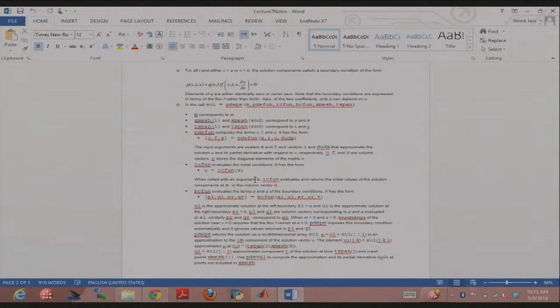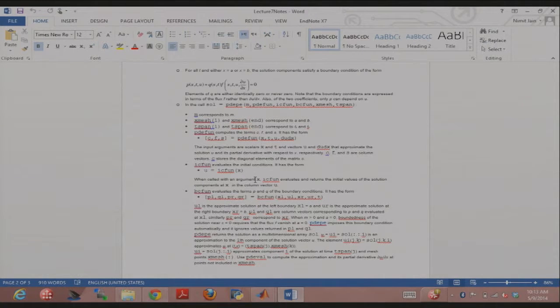Of course, for IC the time value is t0, the initial time value. And so you calculate an initial value for every spatial coordinate. If you are integrating 10 different variables, meaning 10 different partial differential equations, then for every spatial coordinate there will be 10 different initial values. So if you have 10 different spatial locations and you're working with 10 variables, you'll have 100 initial values, 10 for each spatial location. So for each spatial coordinate, a vector is outputted, which represents all your different variables. That's the general form of IC-FUN.